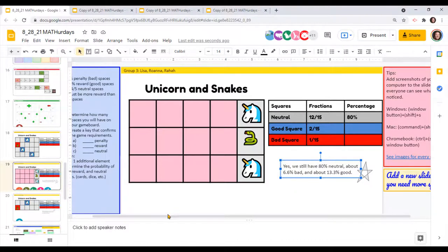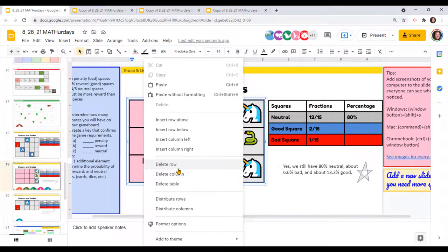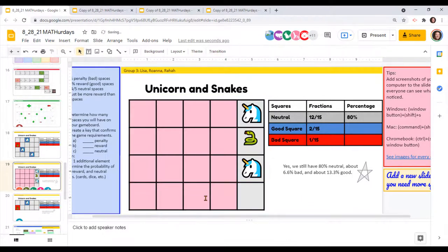And so if we wanted to see if there was any more, we could continue with this model. I'm going to add a row below, insert row below. And again, if I color 4 out of the 5 pink, we can constantly see what our leftover is, and if we can manipulate that leftover.